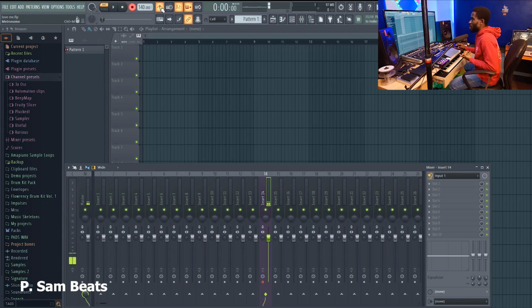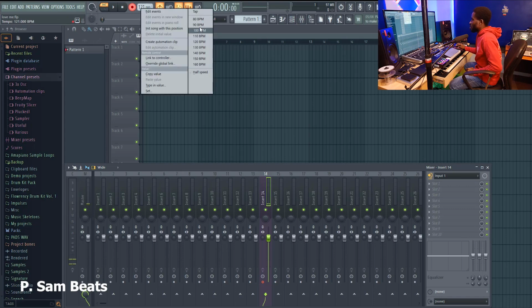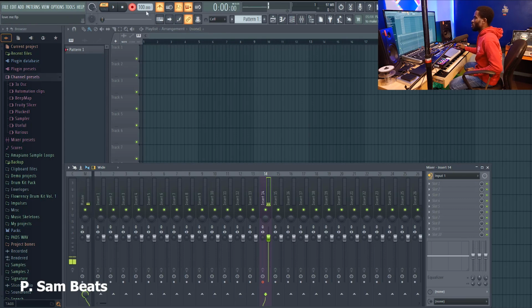If you don't want to enable your metronome, it's not a must. The BPM of this particular project is about 140, but let me drop it to 100. Okay, let me leave it at 100. I just want this to guide me because I want to clap along as this is going, so that you can see how the recording is going. All right, so let's go now.